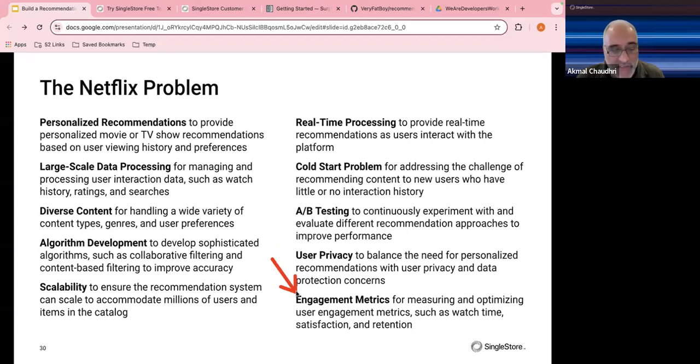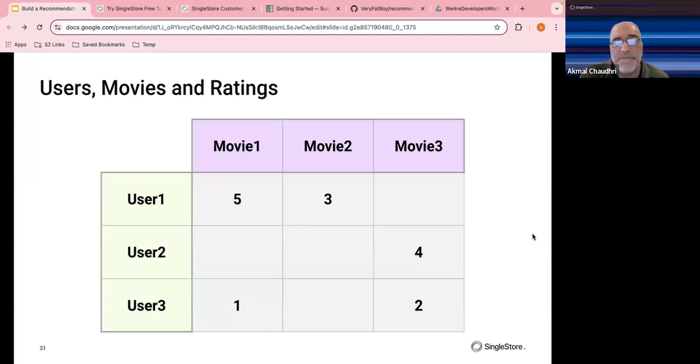So lots of things, as you can see, to think about. And we can focus very much around the movie problem today, if you like. But if you think about it, all of these concerns, all of these issues would be relevant to a wide range of other domains as well. Regardless, we're not simply limiting this to just movies.